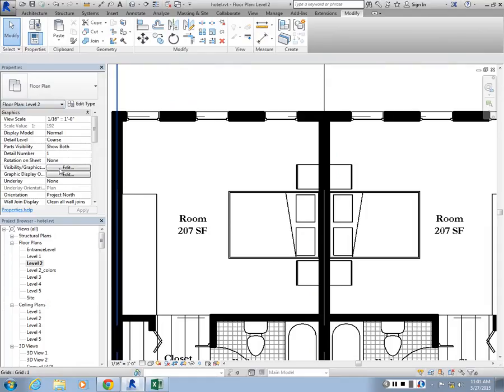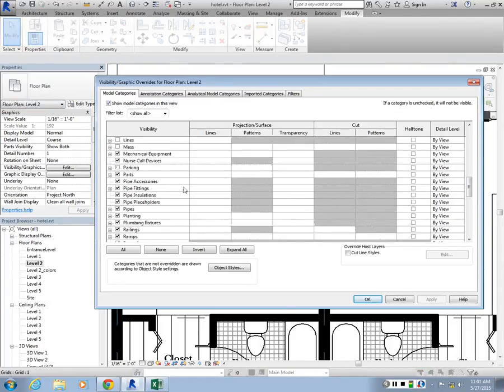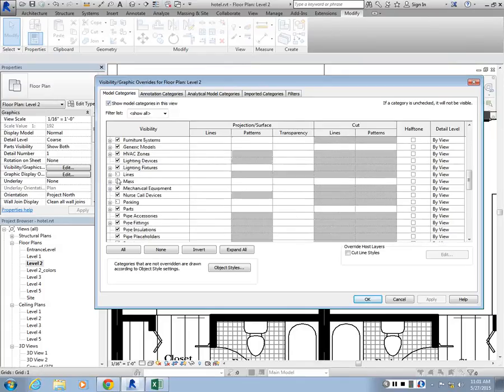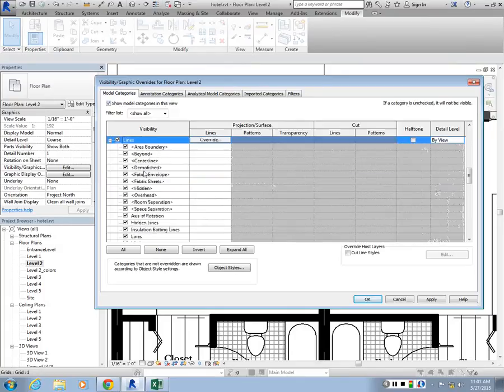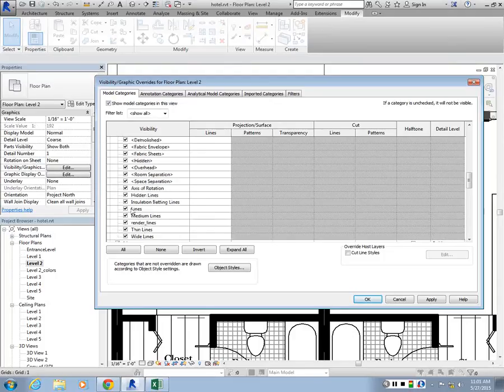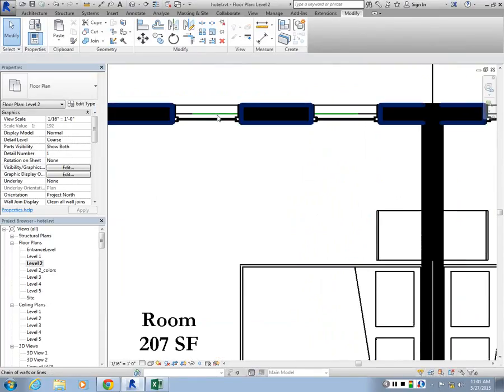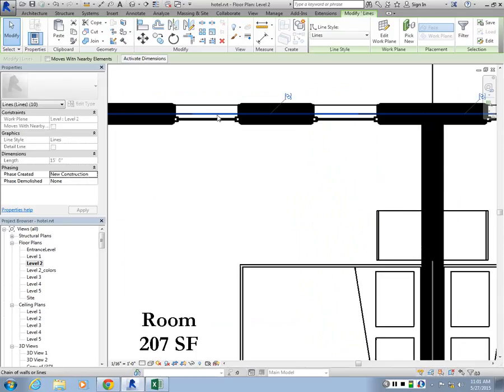right? But if you want to take out something specific, because sometimes we have, let's say, overhead lines, right? We use hidden lines for that. You may want to take out a specific line. So let's say in this case, you may want to find what line category this line belongs to. So I'm going to choose the line, and under line style it says lines, right? These are all the line styles that are built in. So it's using lines.